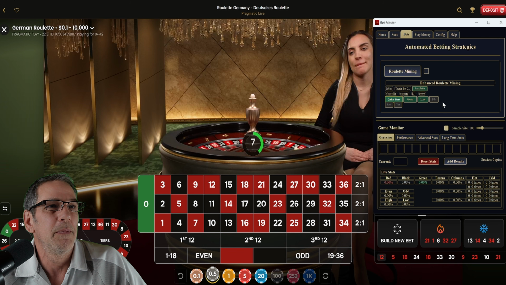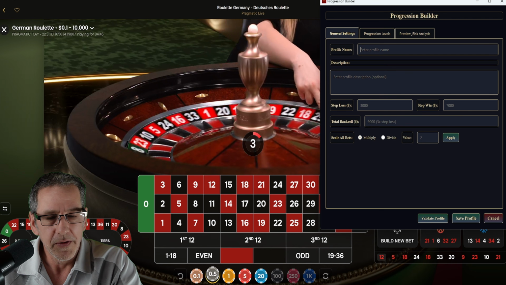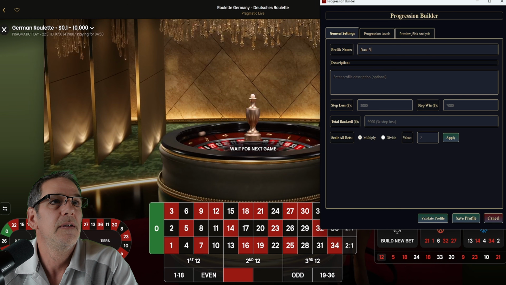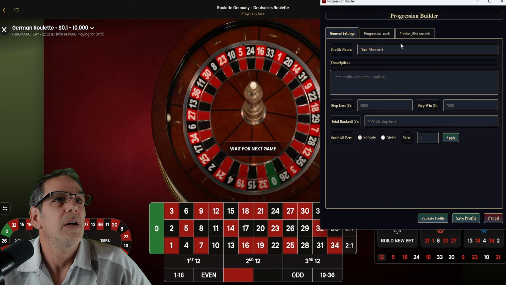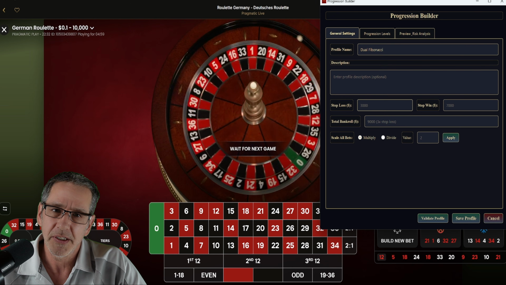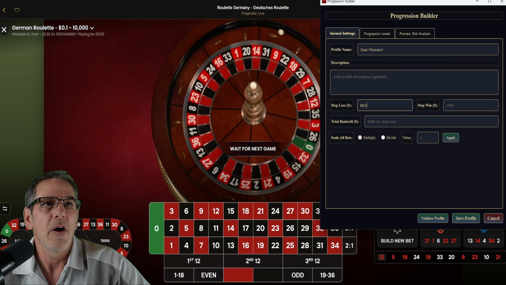I'm going to go into the bets tab and go right to create. We're going to call this strategy dual Fibonacci. And we're going to put in the stop loss and the bankroll for this. This is a really small bankroll, surprisingly. We can start with only $89.